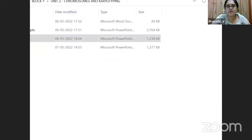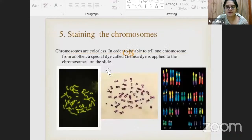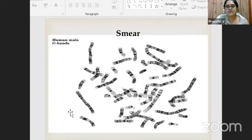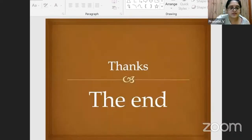So you're actually going to get something of this sort after banding and staining your metaphase chromosomes. You release the chromosomes from the cell, and after staining, you're going to see the hybridization buffer or the different kinds of buffers. And once you stain them in the Giemsa dye or any other dye, quinacrine dye for that matter, or using DAPI and reverse banding, you're going to get this kind of image. So this is the human male G bands, that is the Giemsa bands, with the smear. This is the human karyotype that you're going to get. So abnormal results or genetic conditions can be detected with the same.